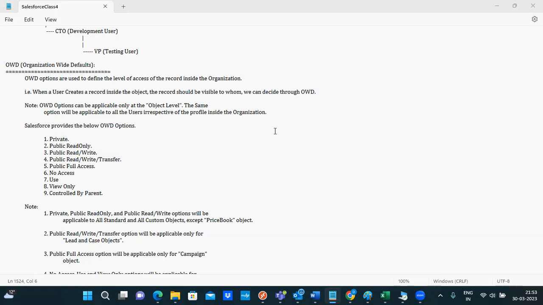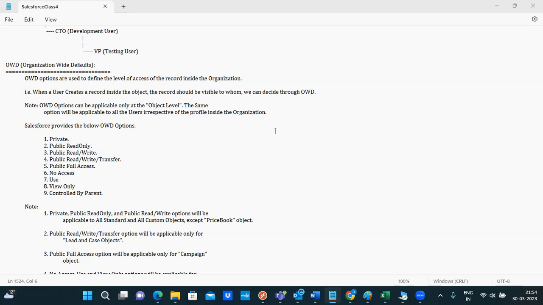So to give security to our objects at the record level and the field level, we are taking help of profiles for now. We also have sharing rules and sharing settings, which we are going to discuss, and the types of sharing settings, automated and manual. For now, we can manage field level security by making use of the profiles.